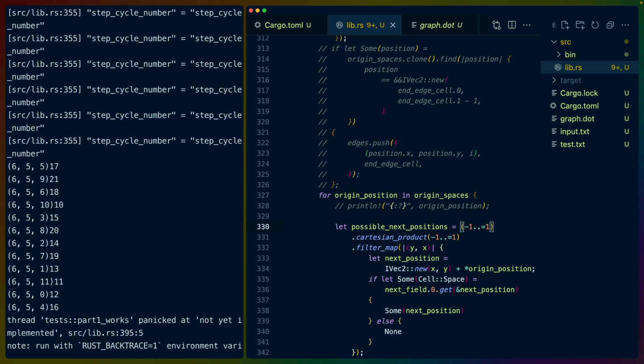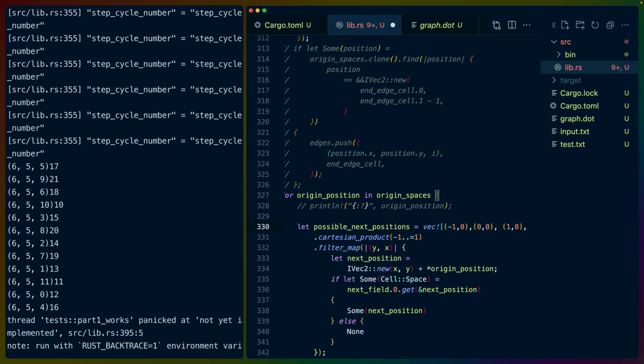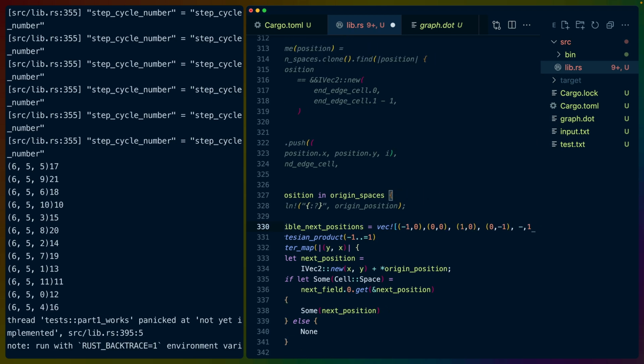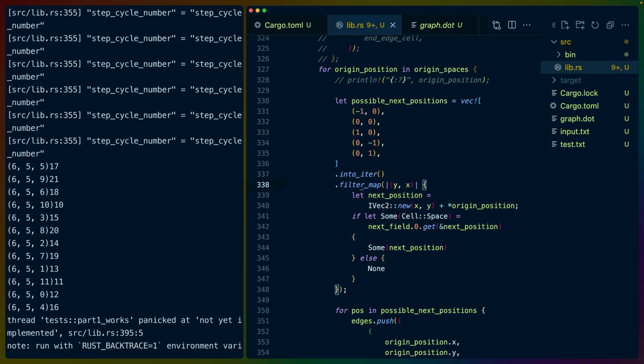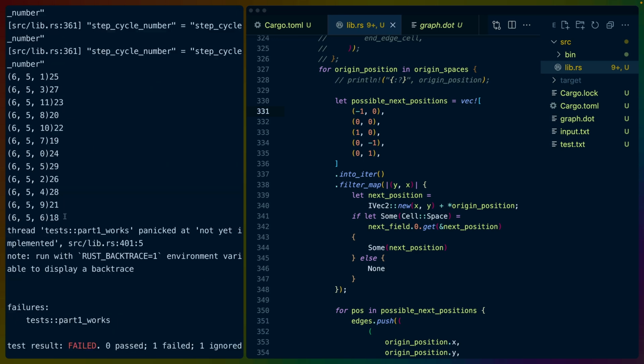Dang. Okay, so this will be a little bit easier though. This will be y's and x's. So -1, 1 is not a position. So it's either -1, 0, 0, 0, 1, 0. Those are all the y values, or 0, -1, 0, 1, and then into_iter that, because it matches what we were doing before and it doesn't matter. So we get up, down, left, right, and the one that we are on. So we can wait, or we can go up, down, left, right. And now the minimum value is 18 here.